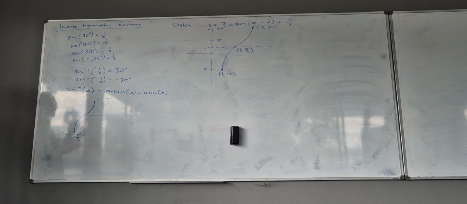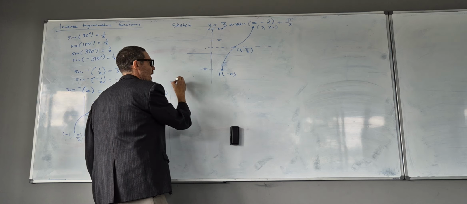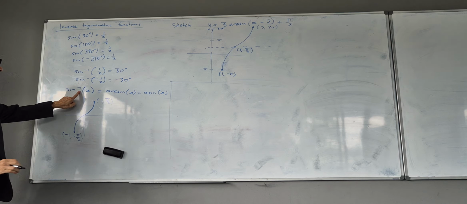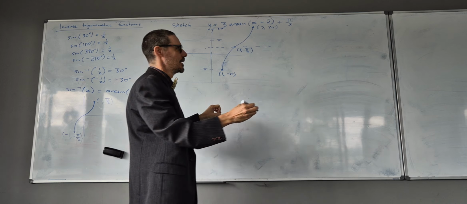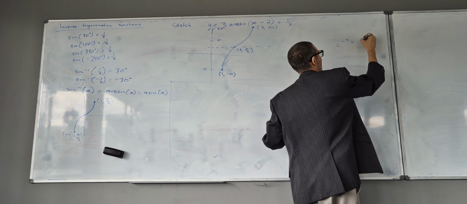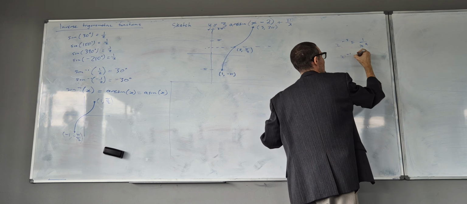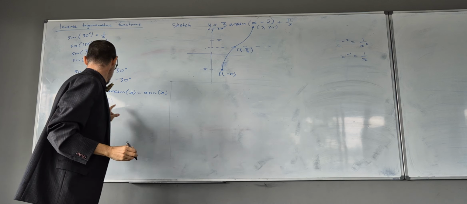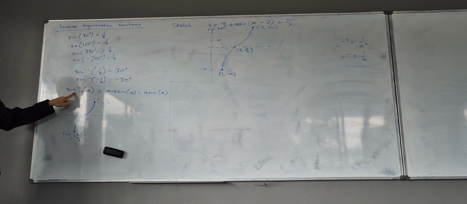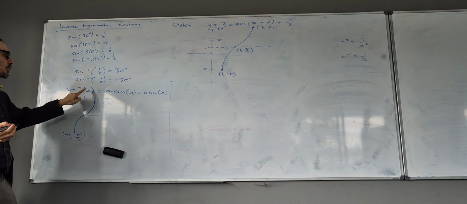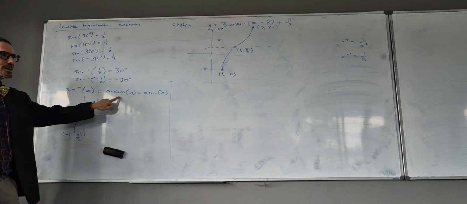I could put negative signs to flip it, and so on. But that leads me to the next thing. I should point this out too, this is not 1 over sine. You know x to the minus 2 is 1 over x squared and x to the minus 1 is 1 over x. This is not 1 over sine, it's arcsin. It's just the way we define it. But that is why some people prefer to write this. You have to be comfortable with all 3 ways of writing this. You will see all of them.